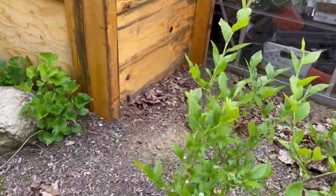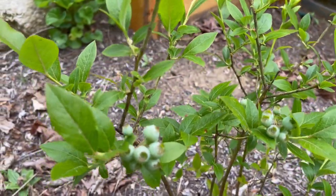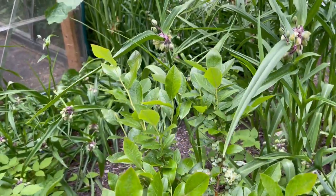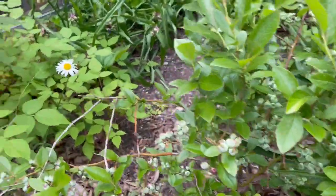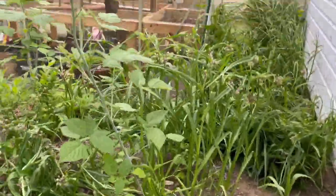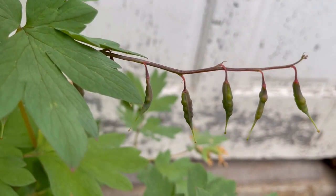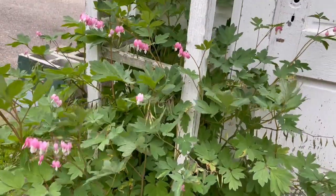Blueberries are very nearly in season. We have fruited a little bit here and we're waiting for them to get ripe. Mike and I went out foraging yesterday and everything's right on the same track, so we will for sure have jam this year. And there's a random active daisy. The spiderwort is all closed up because it's going to rain. The zebra grass. The bleeding hearts are just about finished — they're starting to produce seed pods and those will ripen, and it should reseed itself as well as come back.